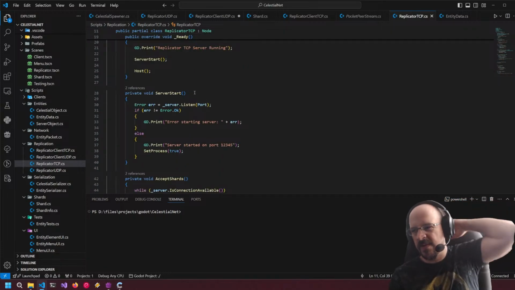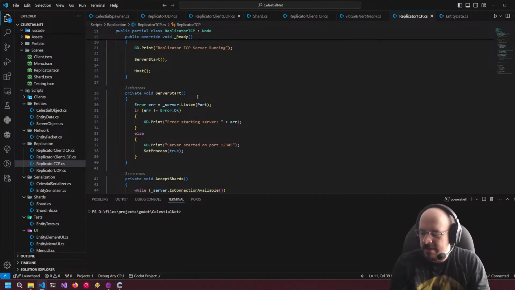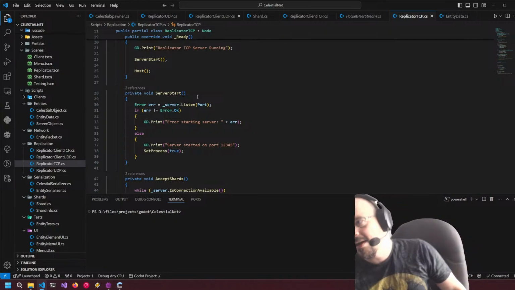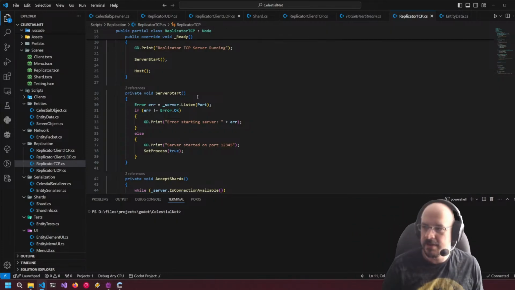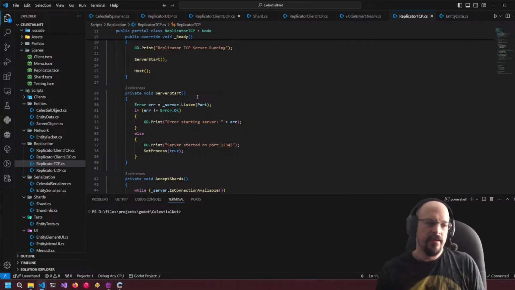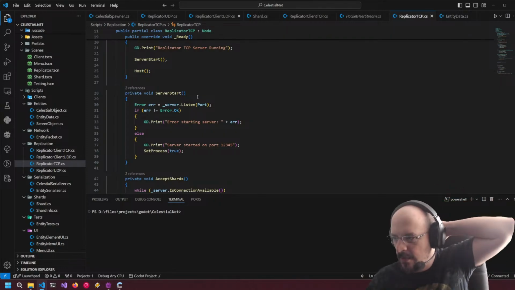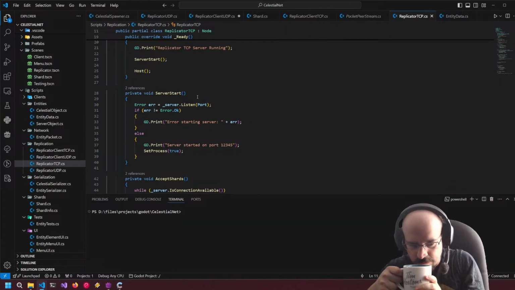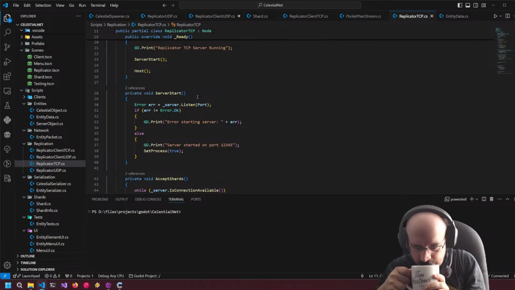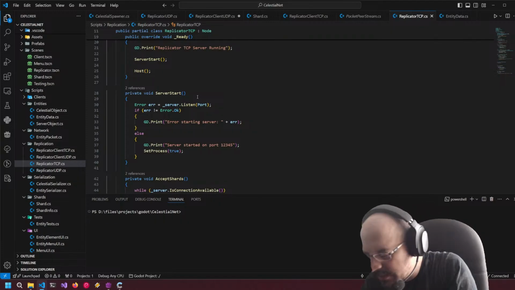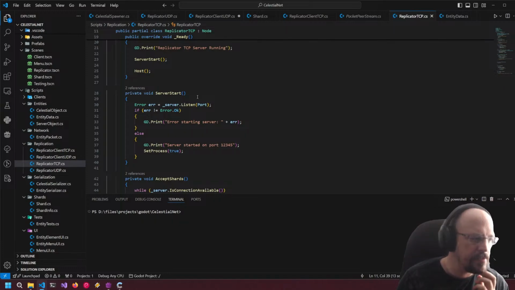Because we really don't need to keep track of a TCP version of the entity data. The entity data can still just be the same. That way we ensure that we nuke the data with the TCP connection before it gets fired off back to the server again. And that means the same thing for the replicator.